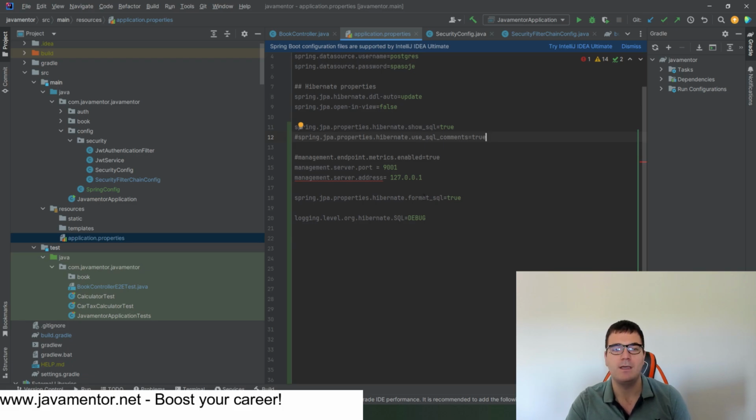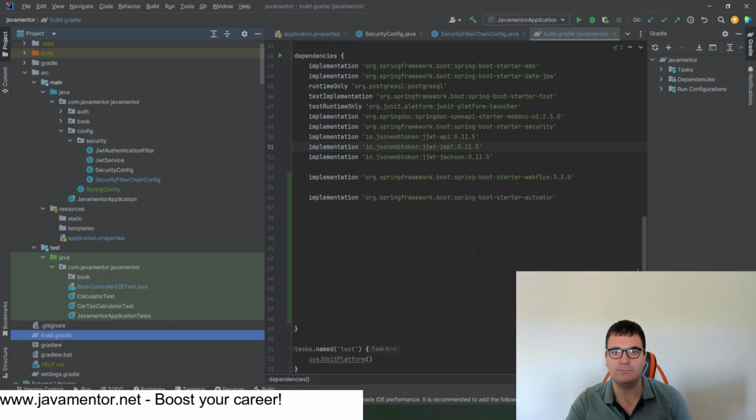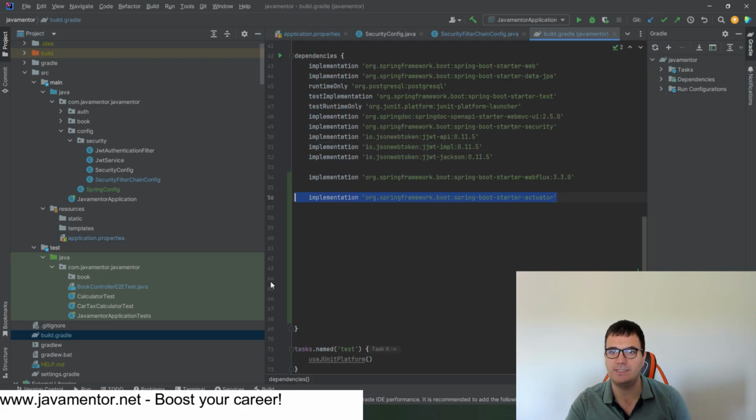First of all, we want to learn about Spring Actuator. That is a small Spring tool that is helping you to monitor your application. So in order to learn that, we first need to introduce Spring Boot Actuator using Gradle. So you need to add a dependency. That is step number one.